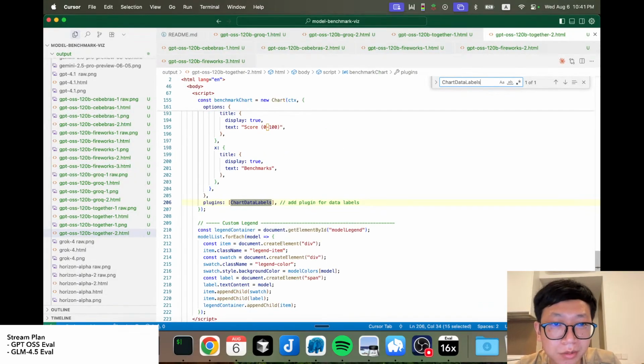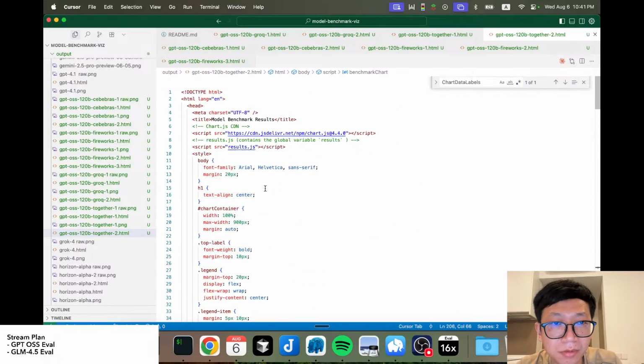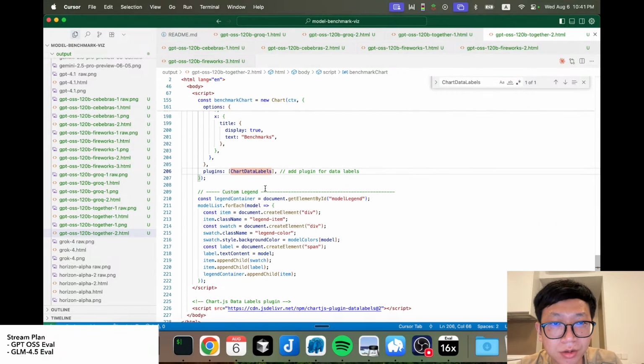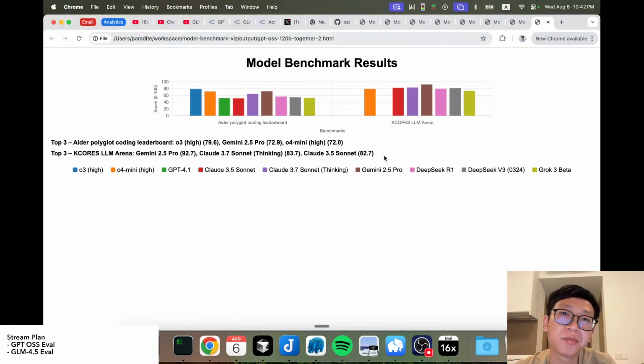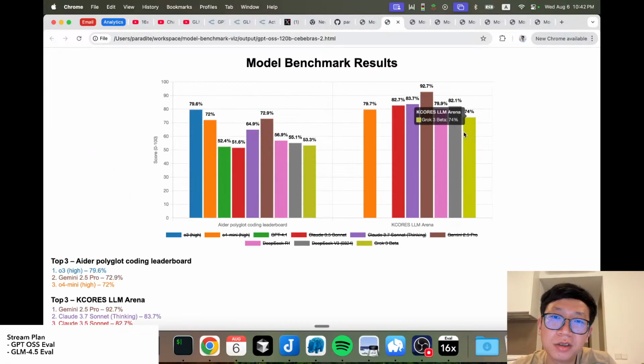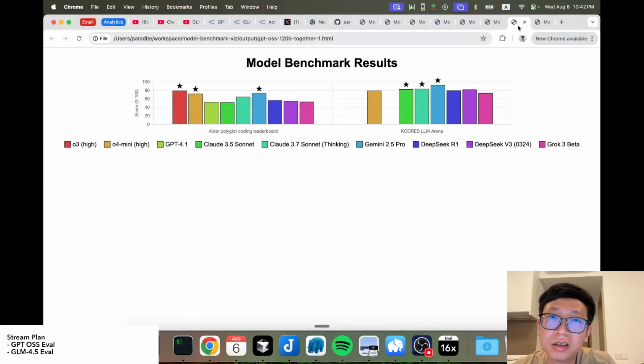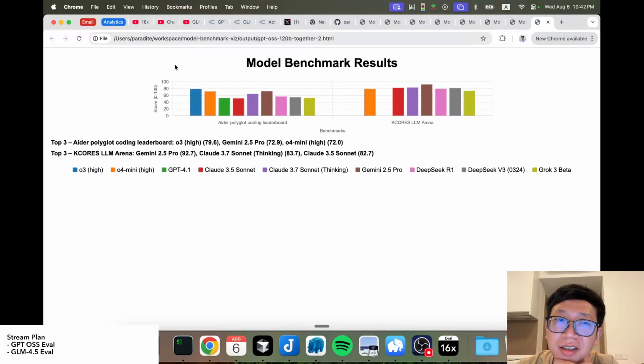This is a new bug. Okay, so it's using a plugin, but there's no such thing. Let's remove that. Oh, okay. So this is similar to this one. Okay, so all the Together visualizations are all narrow, but this doesn't happen for other providers.